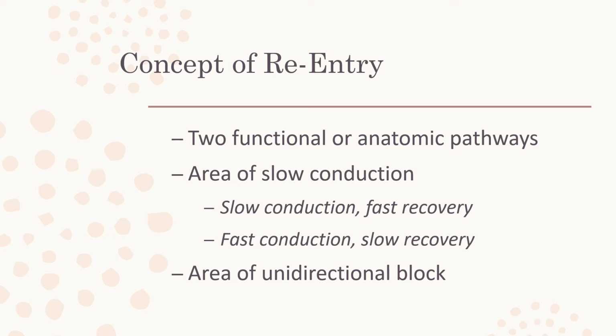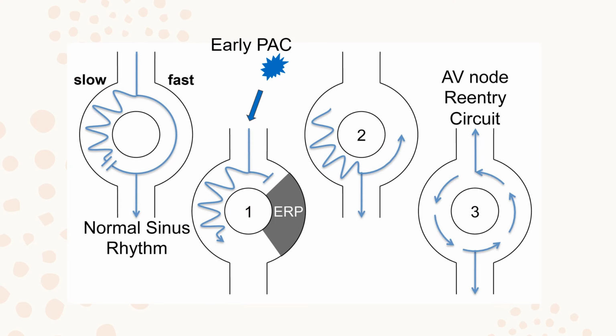So I'm going to show you a diagram here, and we're going to look at what normally happens in someone who has these pathways. Once again, this is an abnormal situation, a congenital problem in someone's heart. It's abnormal that they have these accessory pathways.